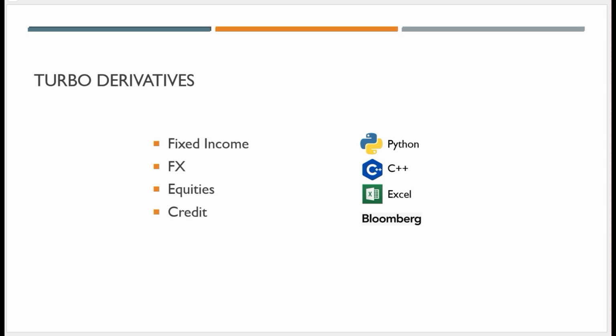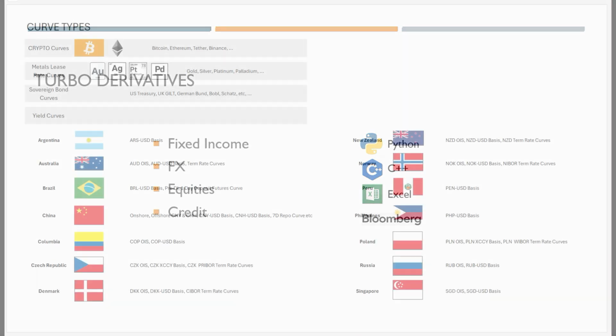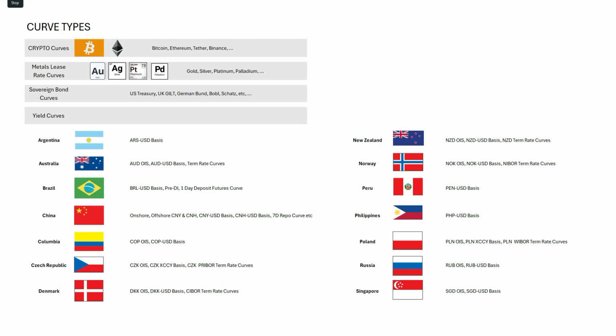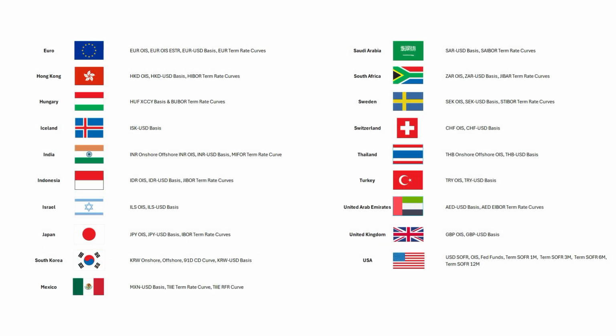It runs on multiple CPU cores, can be used from Excel, Python and C++, and contains 450 plus cross-asset functions, including functions to fit curves and generate risk for portfolios of cash and derivative trades. This video takes a deep dive into the yield curve functionality the library provides, a core building block in any derivative system. The software provides functionality to support building of swap curves, bond curves, metal lease rate curves, crypto curves, and yield curves needed for CDS valuation.